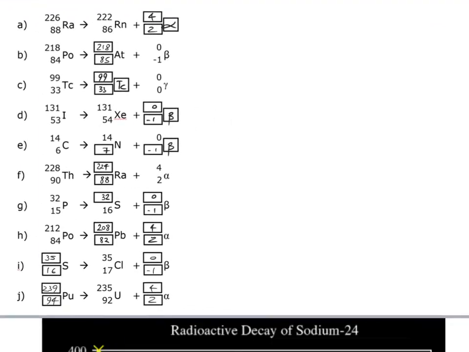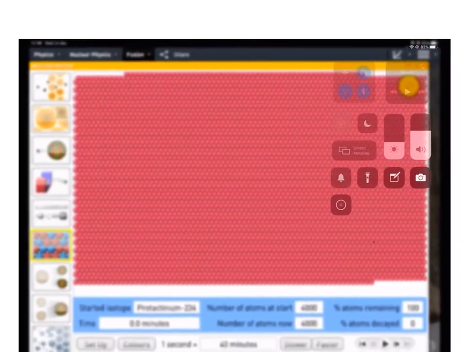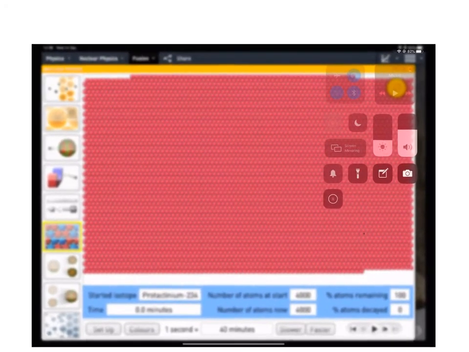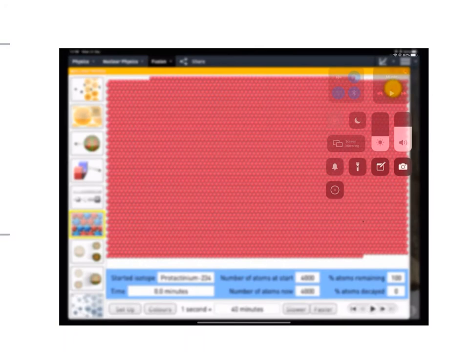What I'd like to do next is discuss decay a little bit more. Here's a video I prepared earlier. I'm going to play it. What it shows is an animation of 4,000 protactinium-234 atoms undergoing a simulated decay. Note, the process is random. You can't predict which nucleus will decay when. Also notice that as we end up with fewer protactinium atoms or nuclei, the number that are decaying per second gets lower. Let's play this now.